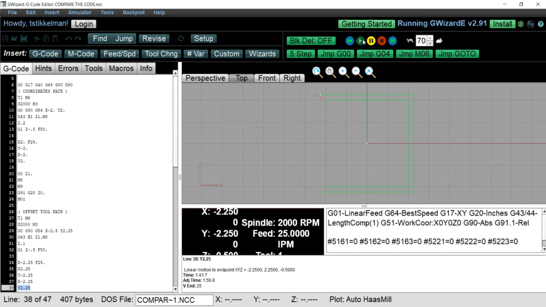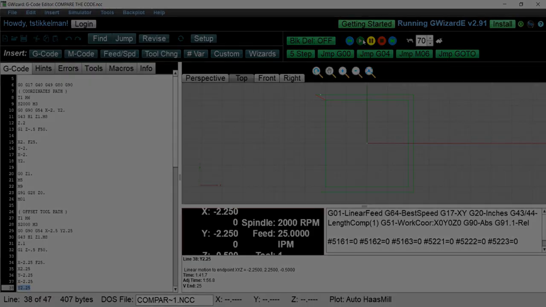So you can see that is the difference between what we learned in the first week, and now we're offsetting our tool, creating actual toolpaths that you will see in most code that has been generated by CAD software, because it automatically offsets the toolpath by half the diameter of the tool. So that's what I really want you to learn in this session.